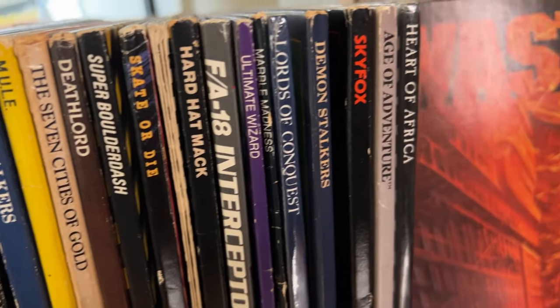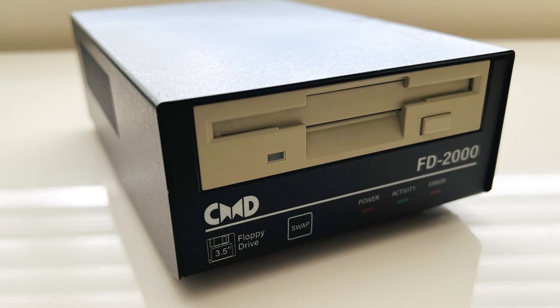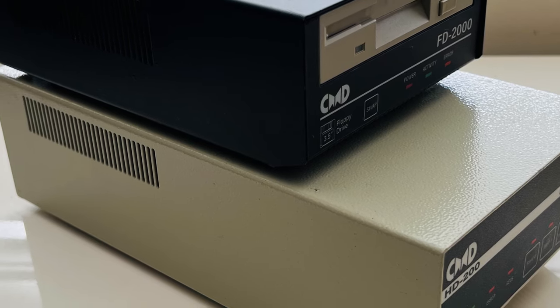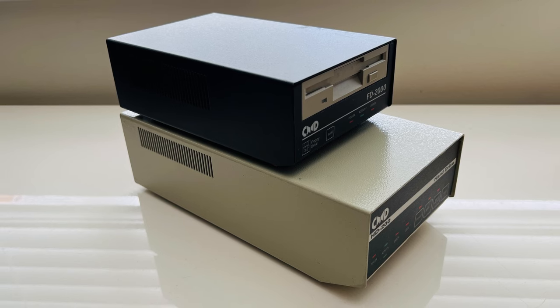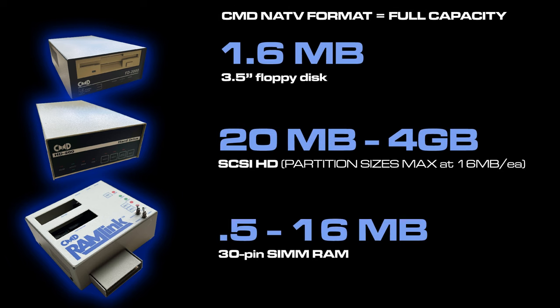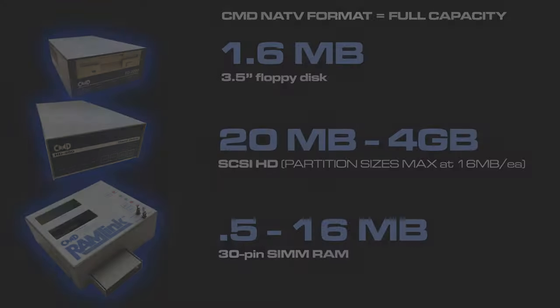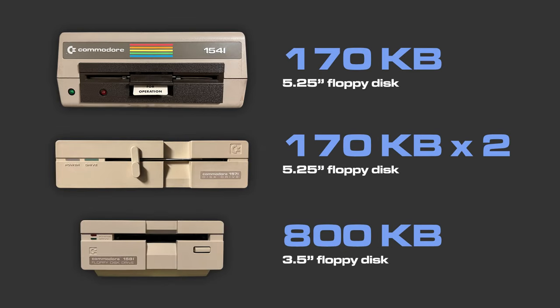It's awesome. Additionally, all CMD drives, the RAMLink, the HD hard drive, and their 3.5-inch floppy drives, they all work the exact same way out of the box. Once you learn how to use one, it'll be second nature when you get the next one. And you know you'll want the next one. They all allow you to install multiple types of partitions on each device, including a native CMD format, which lets you use a disk's entire capacity. All of it. This is a really big deal for GEOS users who typically are constrained to disks conforming to the disk sizes found on the 1541, 71, and 81.